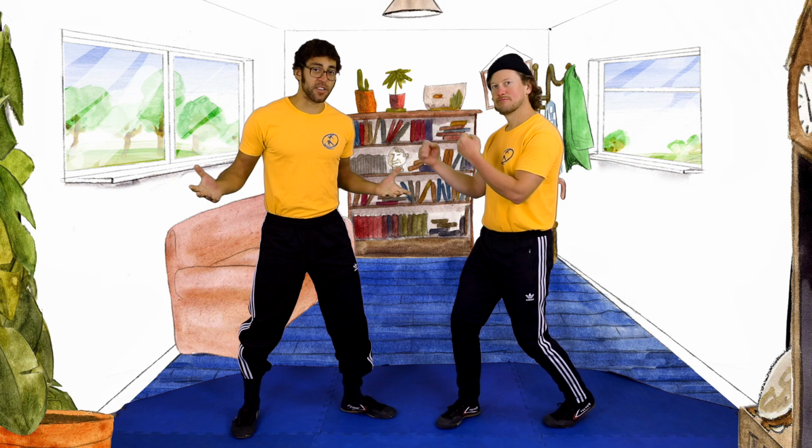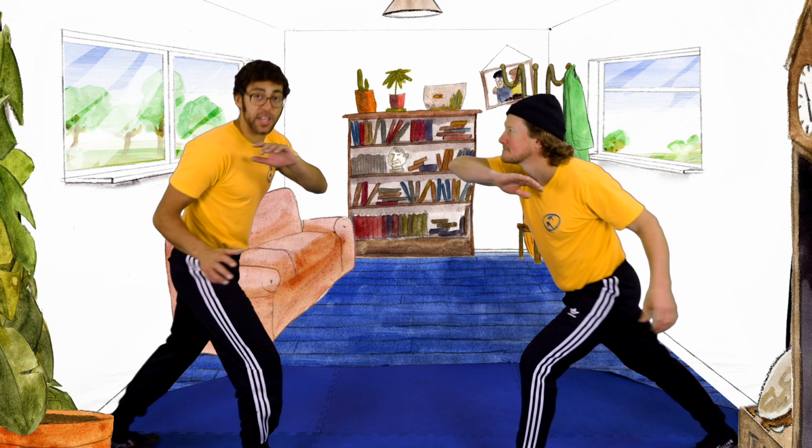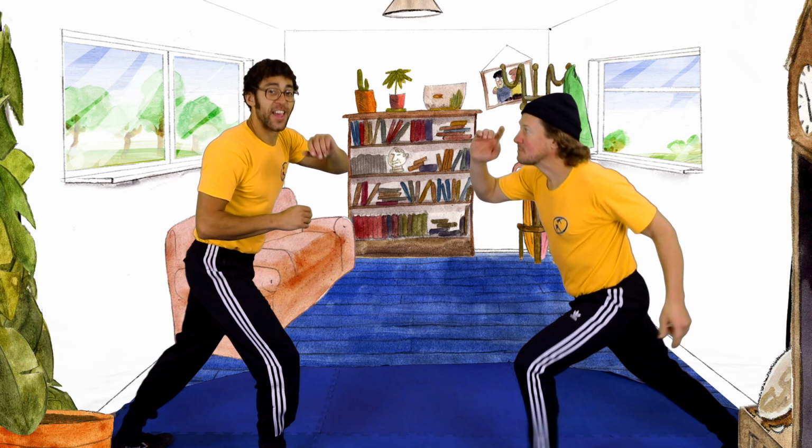Capoeira has a stance, just like in some martial arts, like boxing, you might stand like this. Karate, you might stand like this. We don't know, because we don't do either of those. But we play capoeira, so we're going to show you the capoeira stance. It's called jinga, and it means to swing or to sway. And it looks like this. We face each other, we try to move at a similar speed, like this. We're going to learn this now!